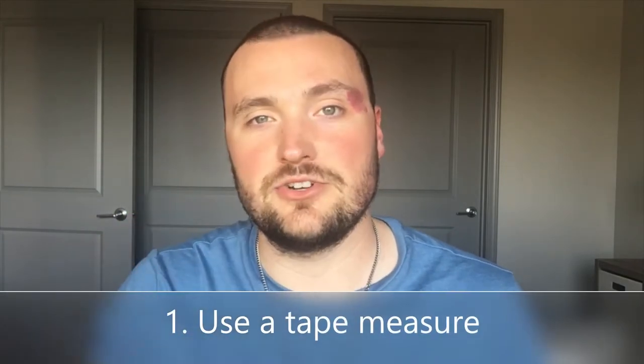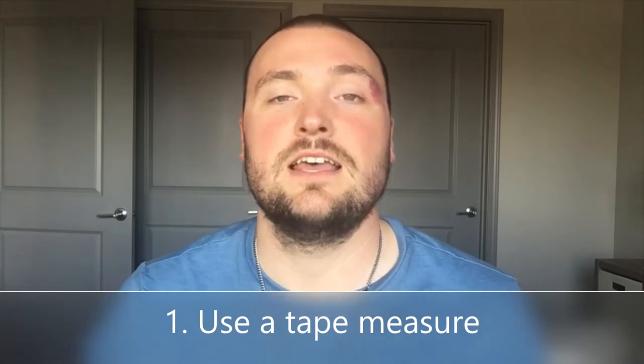Okay, so the first tip is pretty obvious. The second is kind of an under-the-radar awesome way of keeping track of your progress. But the first tip is going to be to use a tape measure. Keep track of your measurements, mainly around the navel, which is the belly button. So you take a tape measure straight across the belly button and wrap it around you as if you're wearing pants or something. And that is an awesome way of keeping track of your progress because it fluctuates a lot less. It isn't as scary whenever you step on the scale and you see a random spike. It's not going to spike whenever it is just a water weight fluctuation. It's not going to spike that much, at least not like your weight.